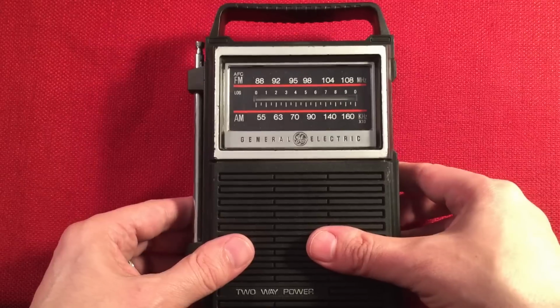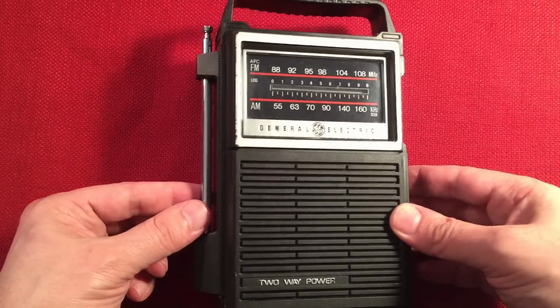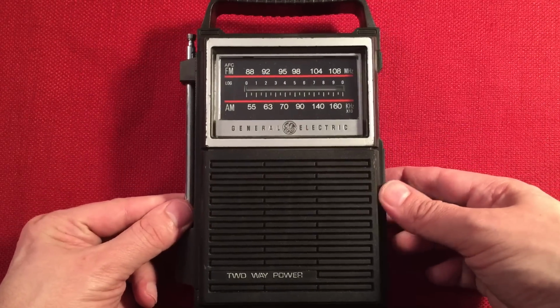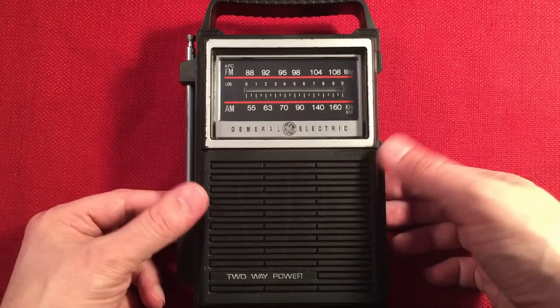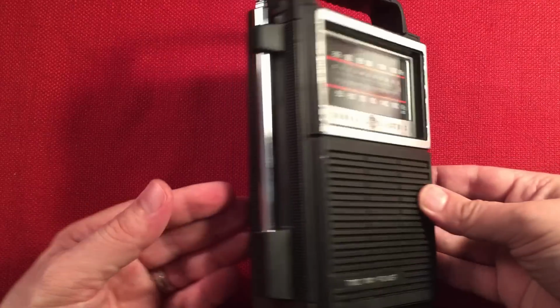Yeah, I love it. You guys probably recognize the style. I love it. When this came out I was young, so I probably didn't appreciate something like this. My grandpa might have had a radio like this, but I didn't know. It's a little radio here in the garage. You don't just stare at it all day long, but it's pretty cool.